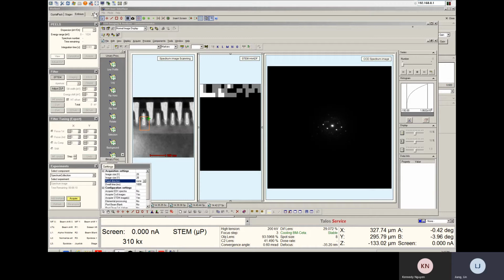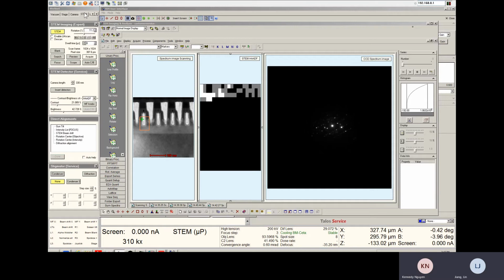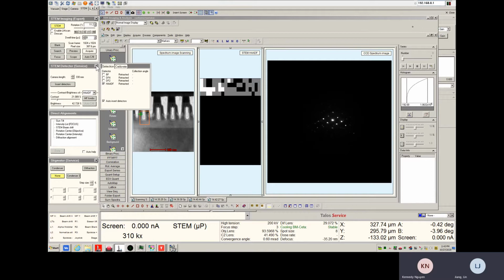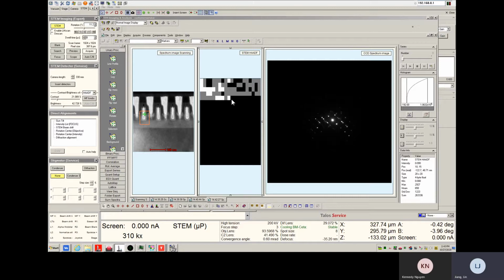And I think let's finish. And also you can select different cameras. So in this case, you can see the different view of your diffraction pattern. So here's a little bit the shortcut. Because right now I retract the detector, I think. It's retracted, so you get nothing. You don't get any signal from your STEM, right? You see, it's basically just corresponding to nothing.